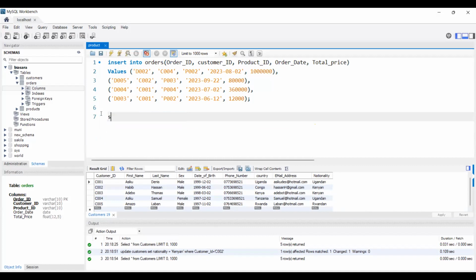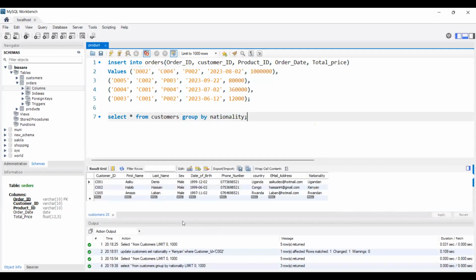We say select all the columns from the table called customers, then group by nationality. When you run this, it will only retrieve customers that belong to a particular nationality.